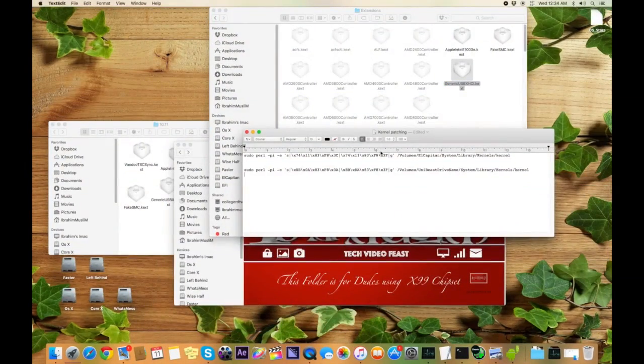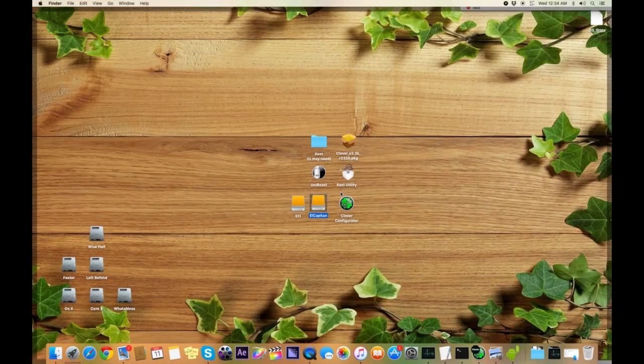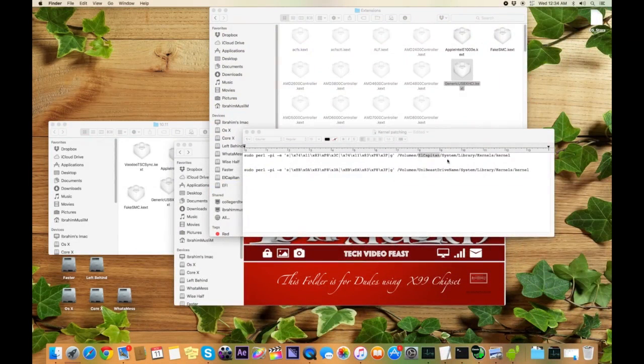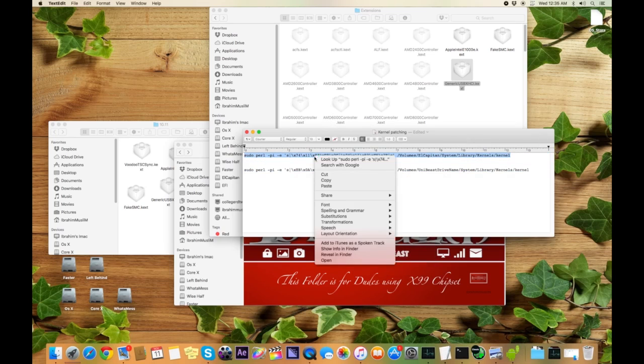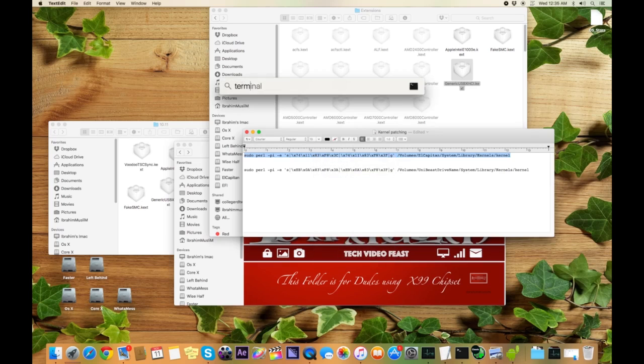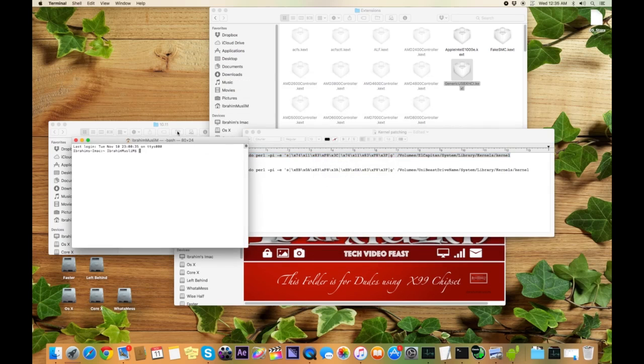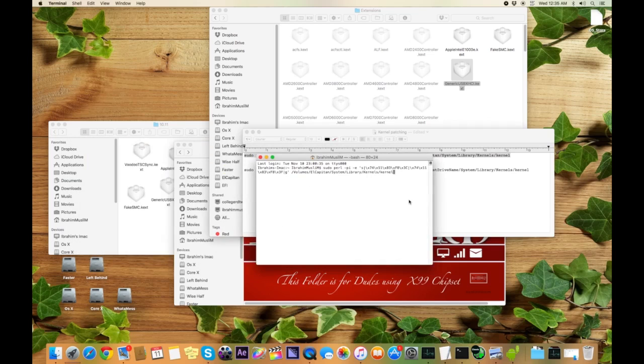So if it does not work, you can give this patch a try. I'm not sure if it's going to work or not. I have added the link for this kernel patch in the description. What you have to do is change the volume name to the volume name you have given. I have given El Capitan without a space. Space is crucial. If you give a space in here, it will not accept. You have to copy this one by one. Copy this, open Terminal, add it here, and if you press enter, it will patch it.